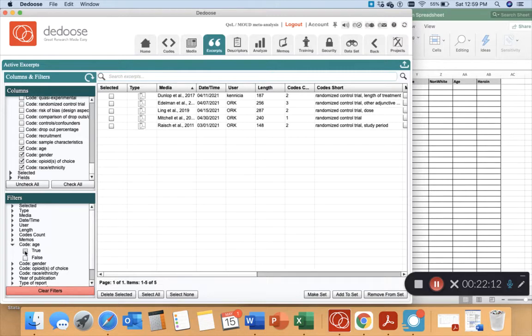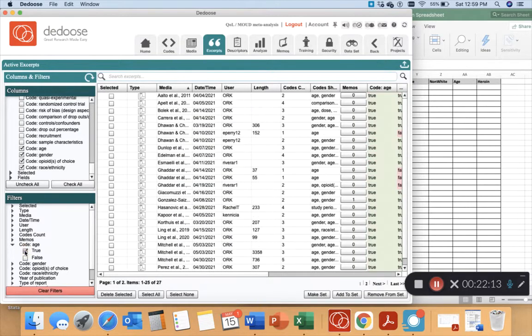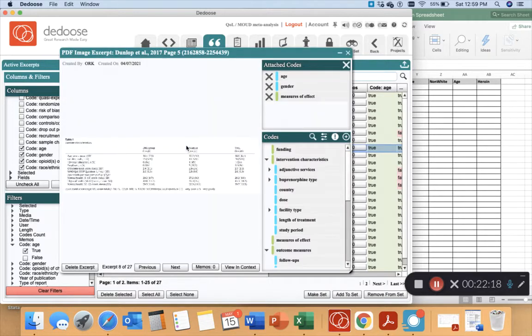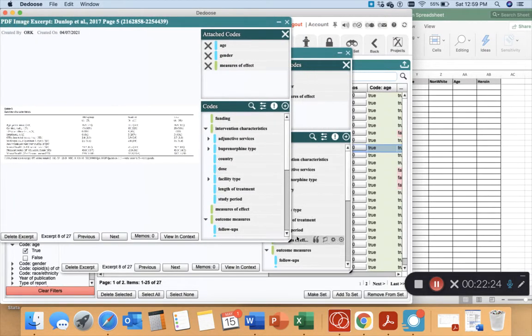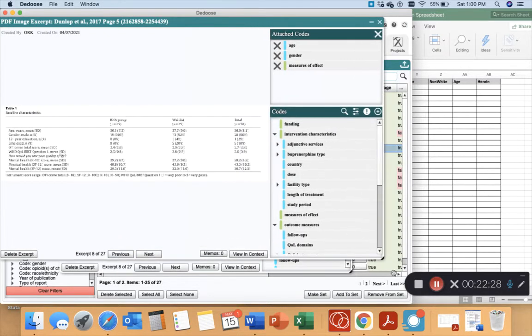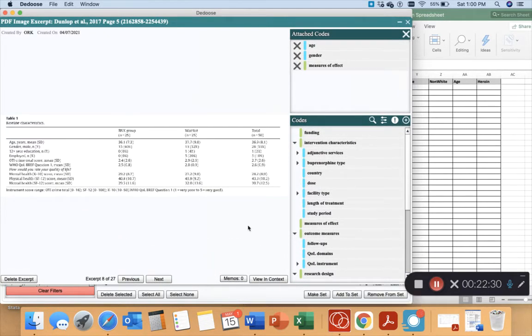Let's look at age first. All right, so again, we've got this table that's a little bit hard to read. We could go to the PDF or see if it gets clearer if I blow it up a little bit. Yeah, I think this is clear enough.